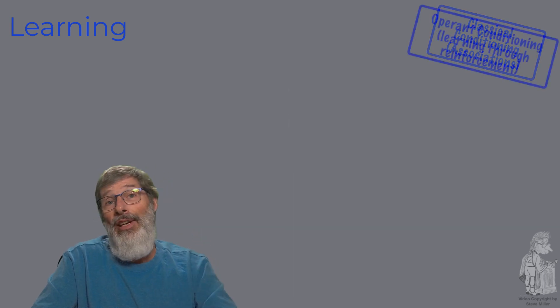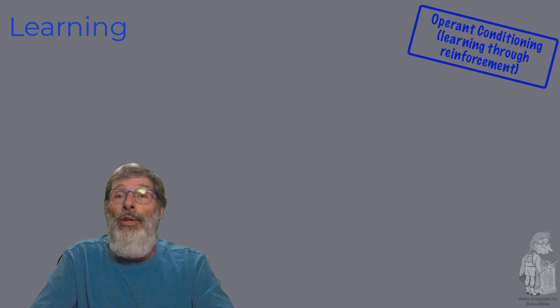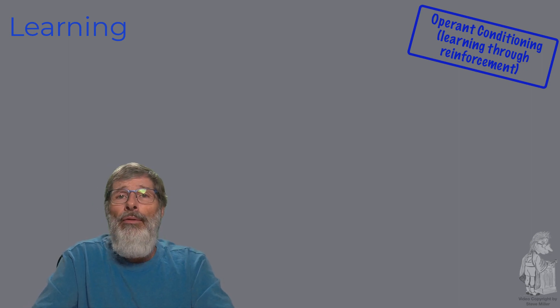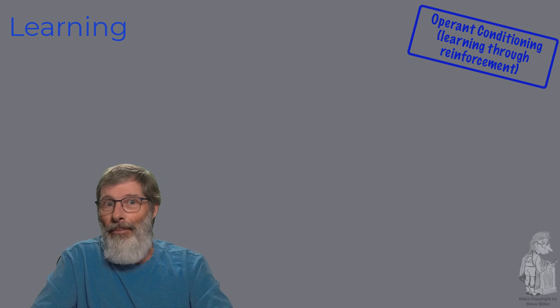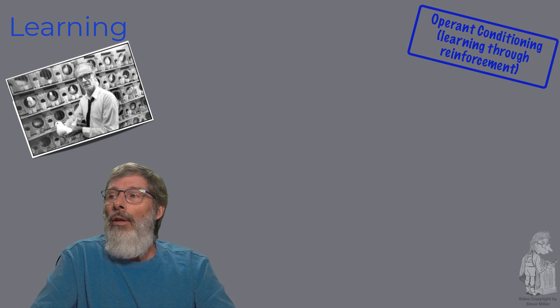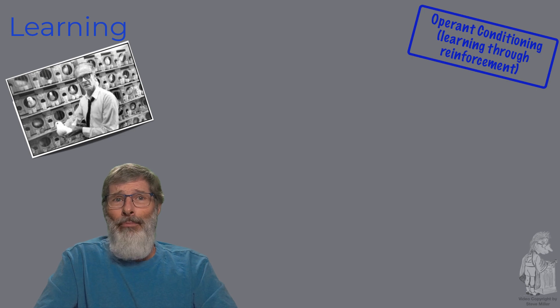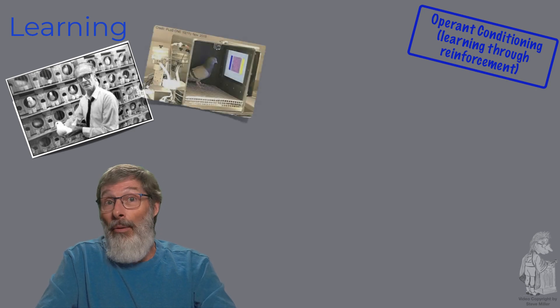We're going to move now into the second type in our learning, and that is operant conditioning learning. The main thrust of operant conditioning is reinforcement and punishment. It's important to note operants, operant conditioning. Operants are behaviors. So, it's essentially behavior conditioning. B.F. Skinner was the author of much of the work done in this area. He has a lot of historical contributions. And it began with believing that pigeons could be trained to guide missiles to their targets. The project for the military ended up being scrapped, and the pigeon equipment was too bulky. However, he did initiate and start what ended up being a Skinner box from this work.